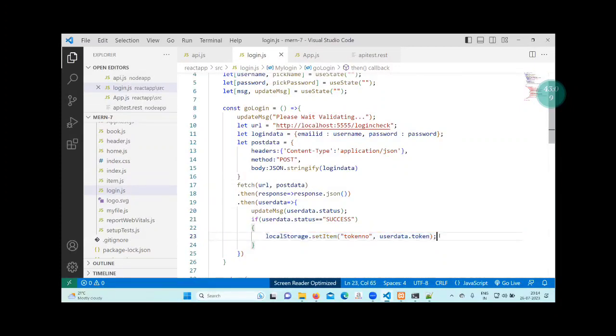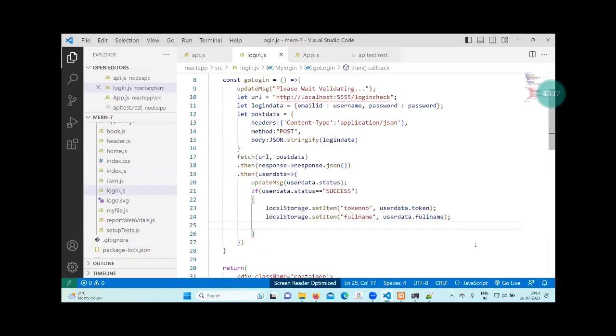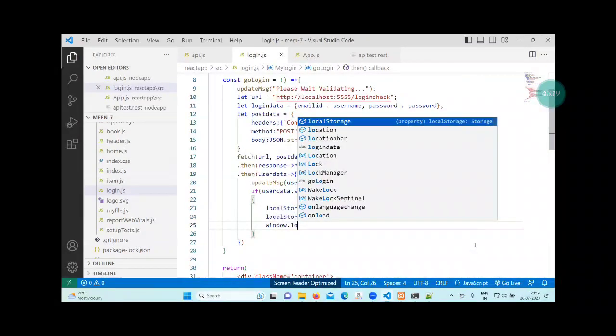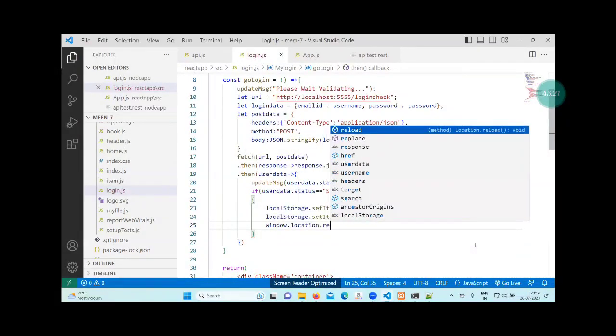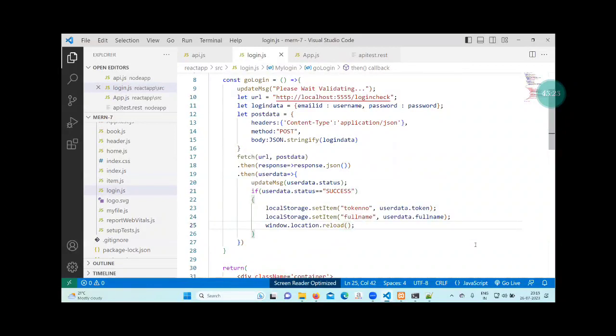Again, create one more here. Name or maybe full name. User status dot full name. And after that, window dot location dot reload.